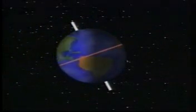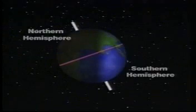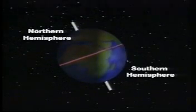When a hemisphere is tilted toward the sun, it receives more direct sunlight. The more sunlight a place gets, the warmer it becomes. Of course, if one side of the Earth is facing toward the sun, the other side must be facing away from the sun. When a place gets less sunlight, the weather becomes colder. So, for example, when it is winter in the northern hemisphere, it is summer in the southern hemisphere.